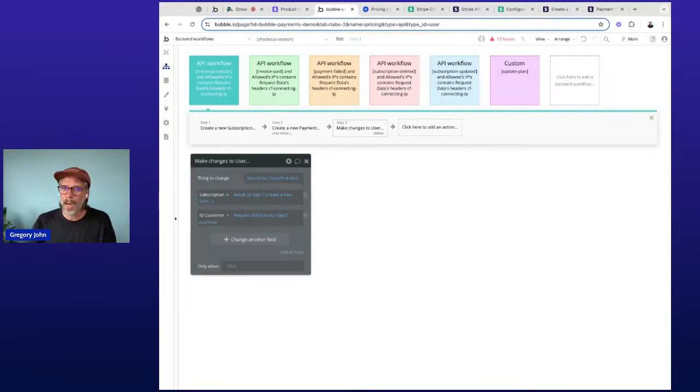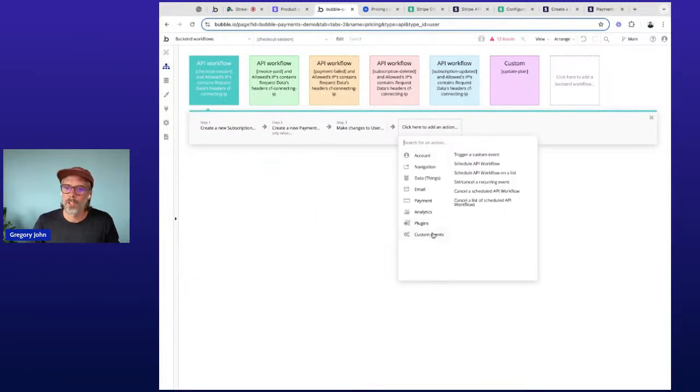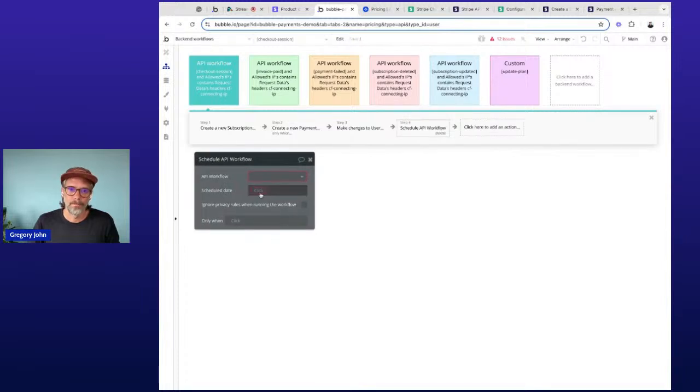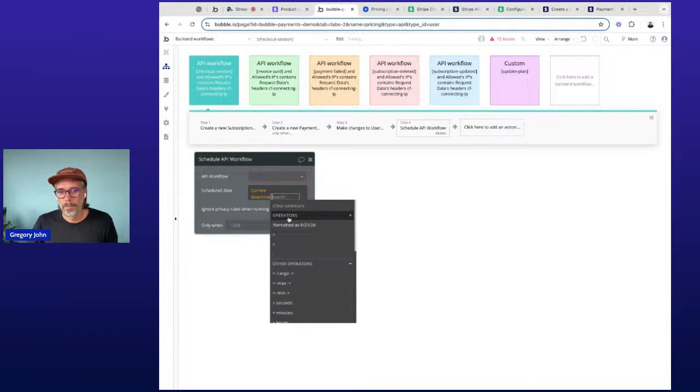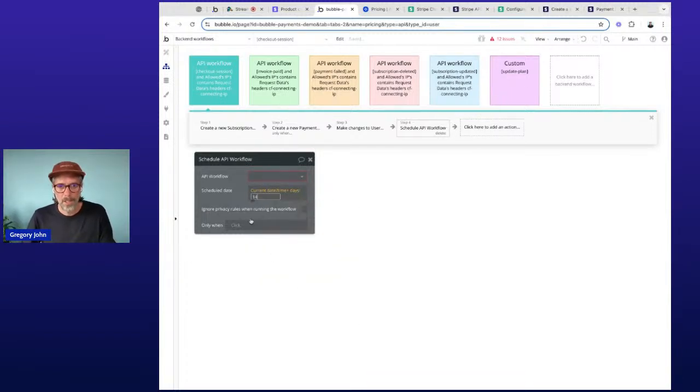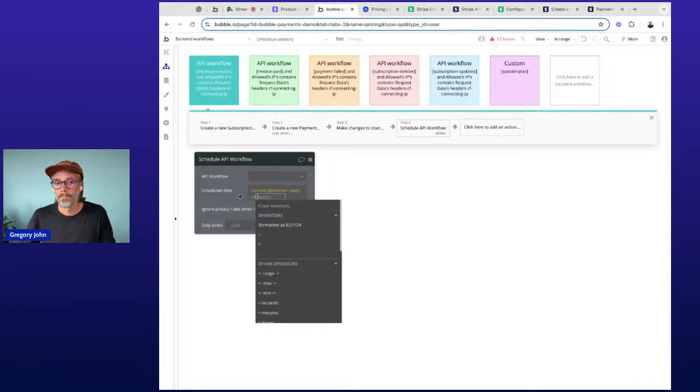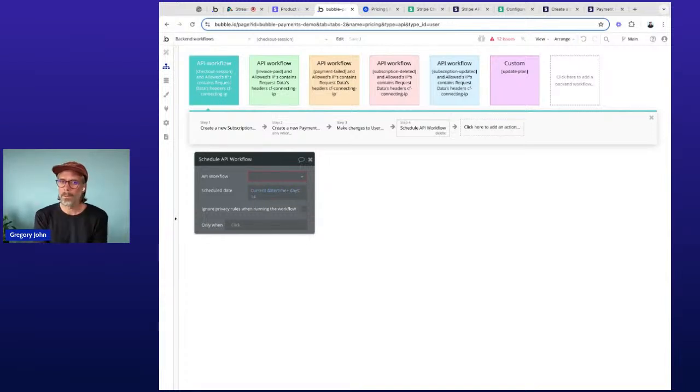At the same time, though, what we can do is schedule an API workflow. This API workflow is going to run at current date and time plus 14 days. Now, I haven't created the API workflow, but we're just going to talk through the logic.